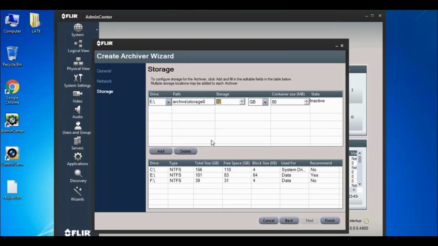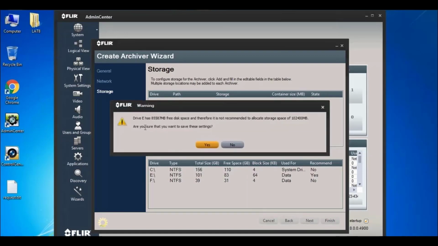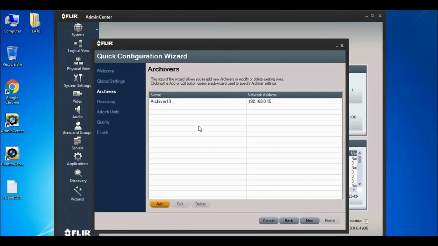Now the storage recommendation is 1 gigabyte less per terabyte stored, basically. So in this example, we have a very small machine, so we're going to take 1 gigabyte less than the total, just to give us that little bit of overhead that we need. We don't want to use it all up and get Windows messages all the time. Now the 80 megabyte containers work perfectly with that 64 KB block size, but the size of this is going to alarm the machine because it's not the normal size, so it's just warning us in case we didn't know this, but we do. So we're going to go ahead and say thanks for warning us, but we're just going to say yes and move on. I see this in my training classes a lot because we use non-standard size.